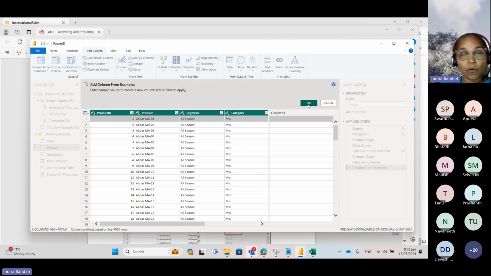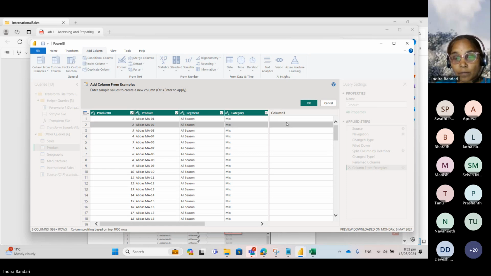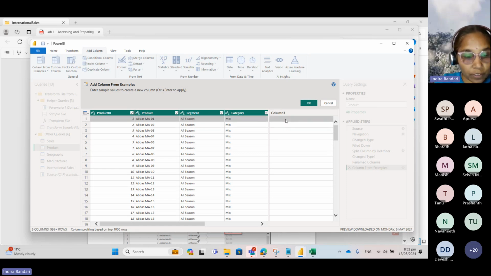Enter sample values, control enter to apply. 412.13. Okay, you enter like this, 412.13.